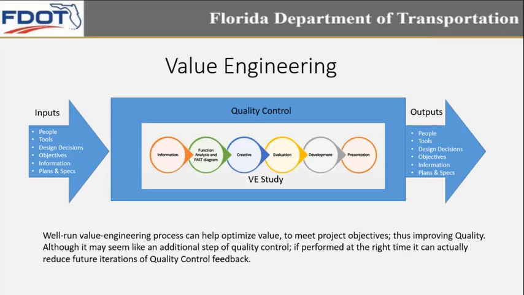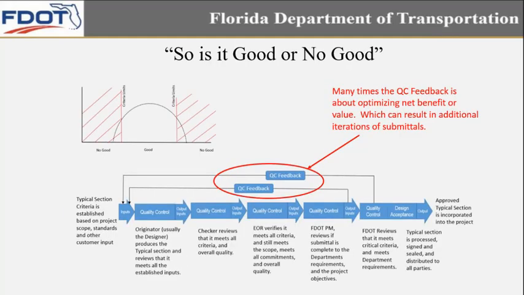As I said earlier, value engineering is not in itself a quality control tool, but it can play a very beneficial role in your project's entire quality control process. A well-run value engineering process can help optimize value to meet project objectives, thus improving quality. Although it may seem like an additional step, if performed at the right time, it can actually reduce future iterations of quality control feedback.